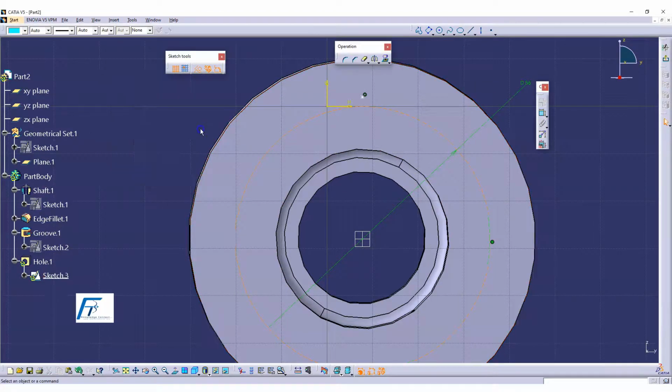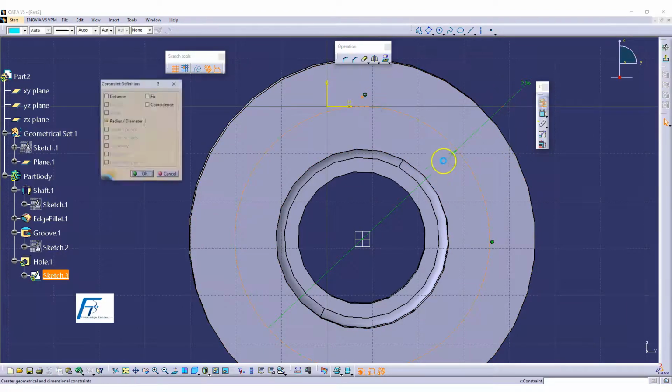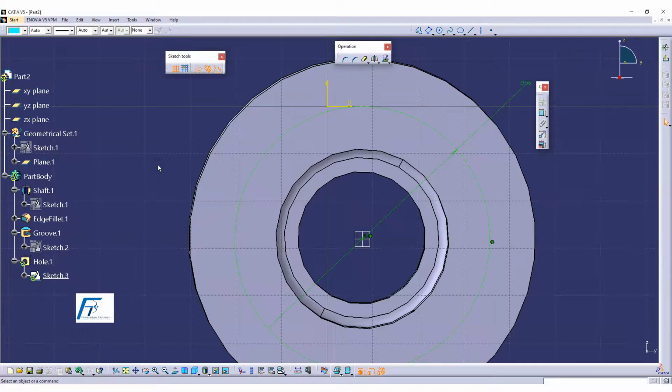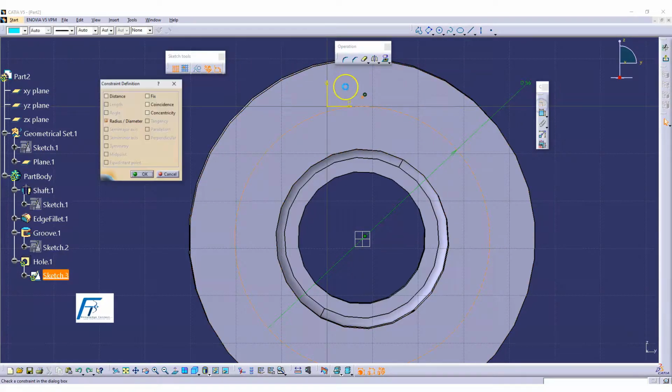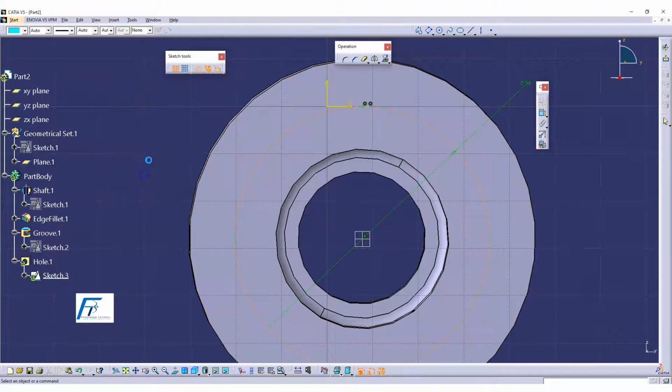So that first your pitch circle diameter is fully constrained. And now you select this particular point and this particular axis and make it coincident. Sorry, not concentricity, coincide, sorry. Select this one and make it coincide. That means it comes and sits exactly on this one.